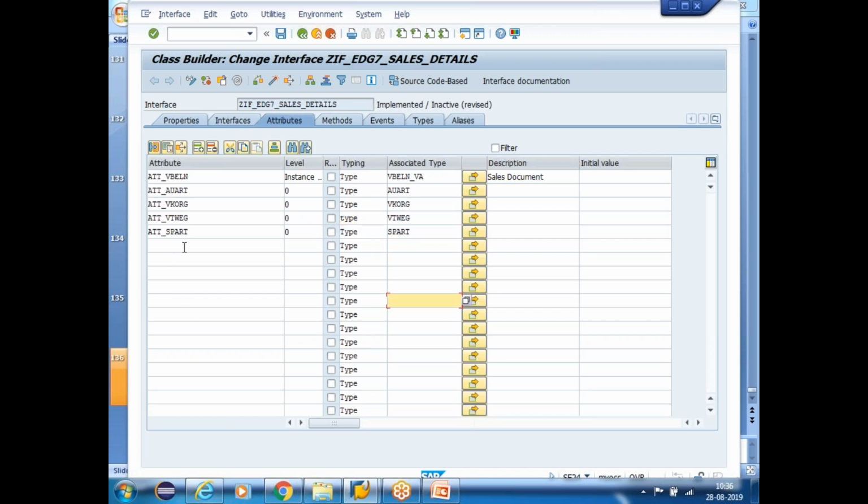Okay, and enter. Yes, automatically it is taken.